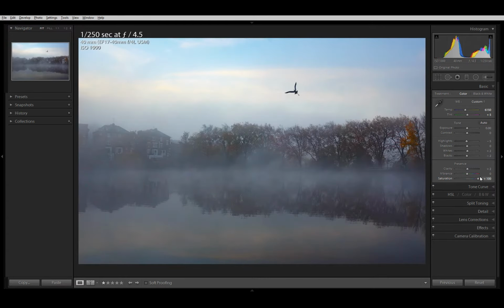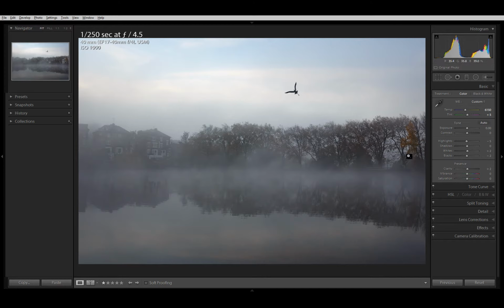So let me turn up the saturation. One way to see what colors are going to come out of your image is if you crank up the saturation all the way, you can see how these oranges popped. I've got reds in here, the blues in the sky. I've got some warm tones in the water there. Looks really nice, but of course I don't want that type of saturation in this image. Just a bit too gaudy, a bit too harsh.